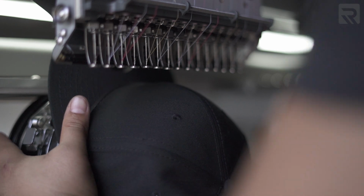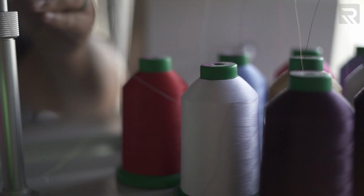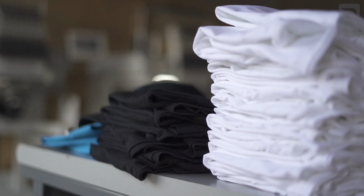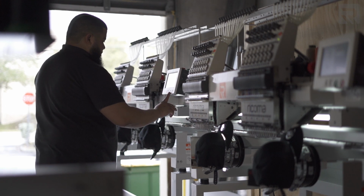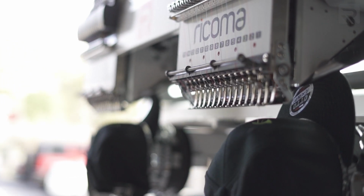That's when you start noticing, okay, now you could spend, I would say time is more valuable than anything else. So the longer you take to make orders, you can make a lot more. So I see it a lot of times once they start getting repetitive orders. Once they start seeing a couple orders that are always like 10 shirts, 10 hats, that's when they start noticing, well, let's go over to a 2-head, or maybe even sometimes a 4-head.